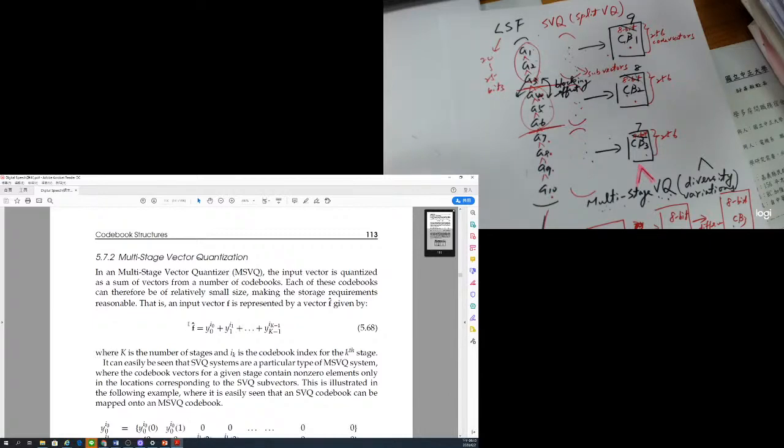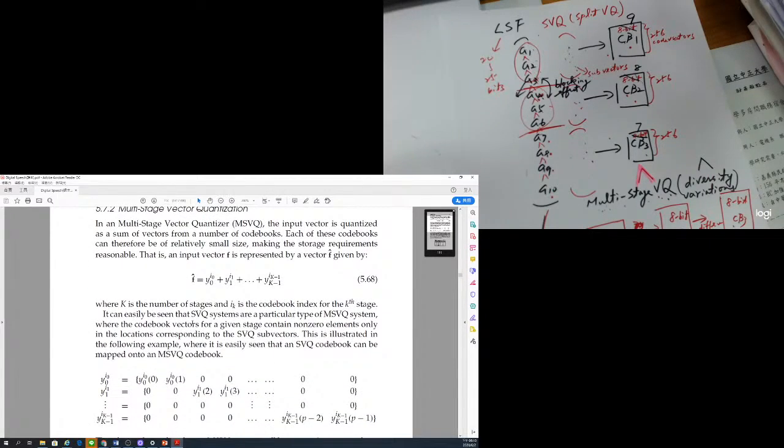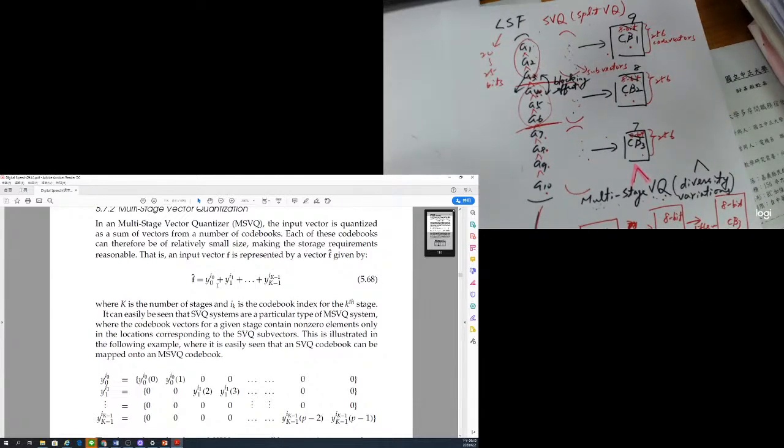So for multiple stage vector quantization, you can see your quantized line spectrum frequency will be based on many quantization vectors combined. It looks like we quantize the mean, quantize the difference, and the second order deviation.